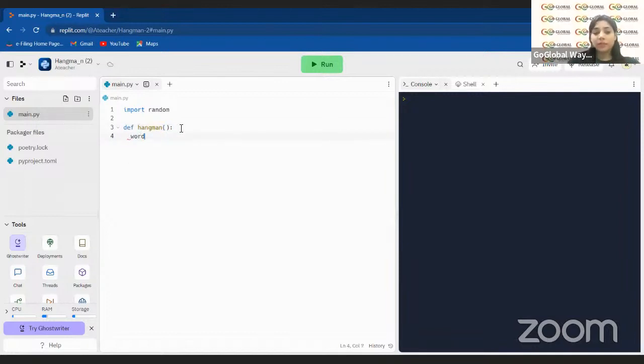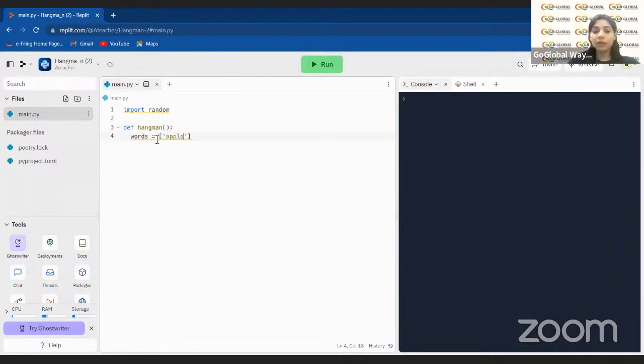Then I will make a list. I think you all know about lists in Python. A list is actually a collection of items, nothing else. So I'm giving this list the name words, and words is equal to, I will put this square bracket. Whenever you make a list, you put square brackets, and because it will contain strings, I will put quotation marks. You can put double or single quotation, it's your choice. There is no difference between them here.